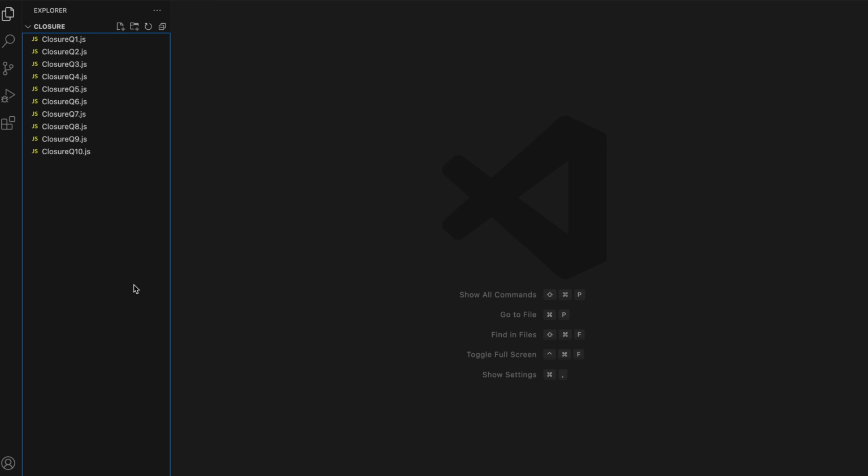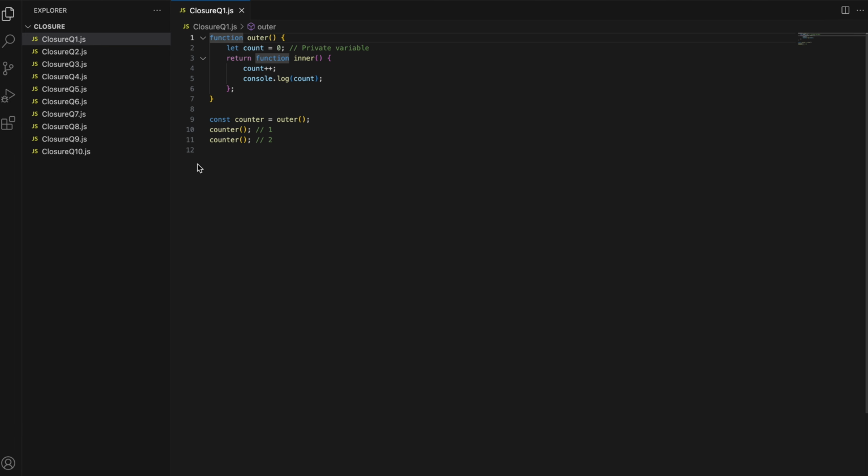We have many other examples that we can use to understand closures. Let's say we are managing a bank account system. Closures allow us to create private balance variables that can only be accessed and modified through specific methods. So we can have the closure concept there as well. We could have many closure examples, but I would like to emphasize some of the basic, important core code walkthroughs for closures.